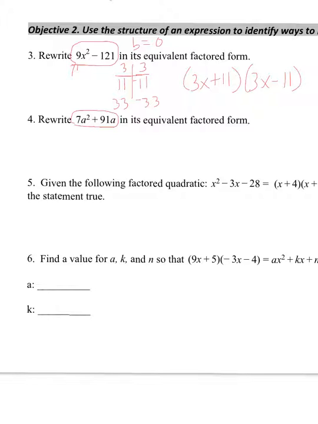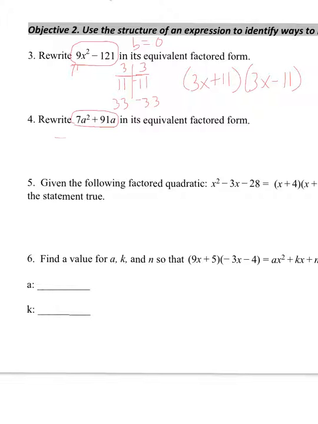Okay? And some people may not have noticed that 7 goes into 91 because it's a number sense thing that you don't see every day. But it's something you might want to double check. 7 is a prime number. If anything goes into 7 and something else, it's going to be 7. And 7 does go into 91.